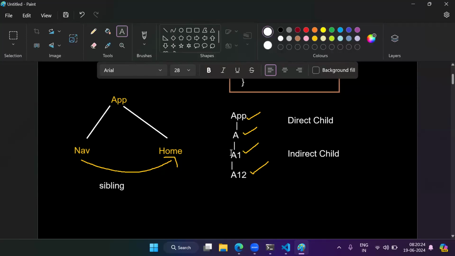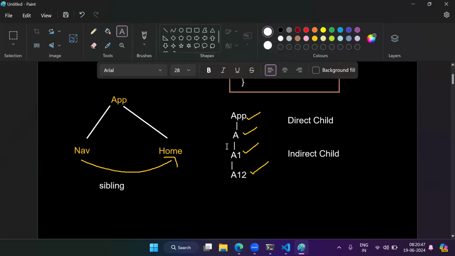Why is A1 an indirect child? Because we render A1 inside the A component, and we render the A component inside the app component. So here, direct child, indirect child. This part you have to understand. In the same way, for A1, A is a direct parent.